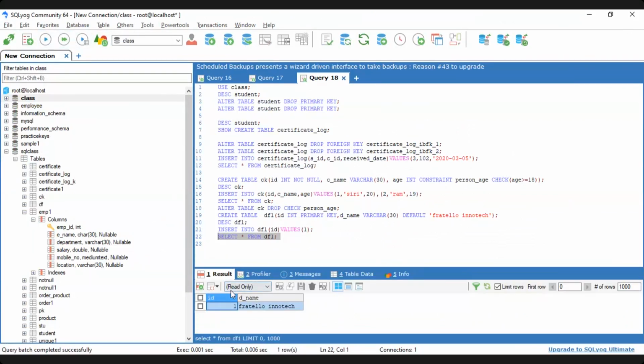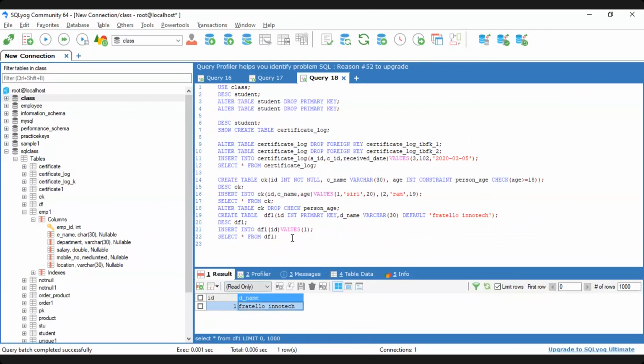Here you can see the table ID and name. I have not inserted any values for the name column, only the ID column, with only one record. So the default value automatically stores into the table when you have created the table. If you set the default value, it will automatically store into the table.